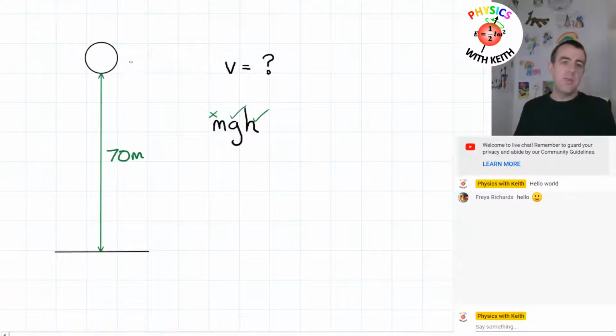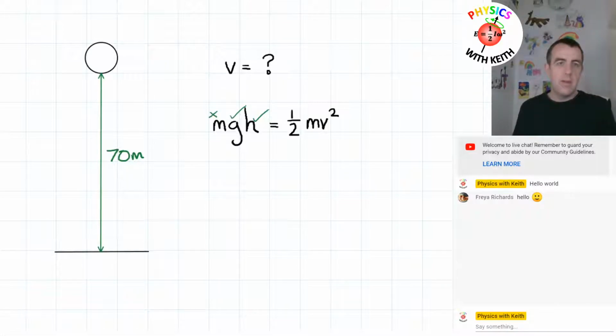Now, all that energy that's been stored at the top is transferred to the kinetic energy store just before it hits the ground. That's the main store of energy. Its energy is kinetic energy, just as it hits the ground down here. So the amount of energy that was stored as gravitational potential energy will all be transferred to kinetic energy. And here's that equation for kinetic energy. And the speed is what we wanted, and we didn't have the mass.